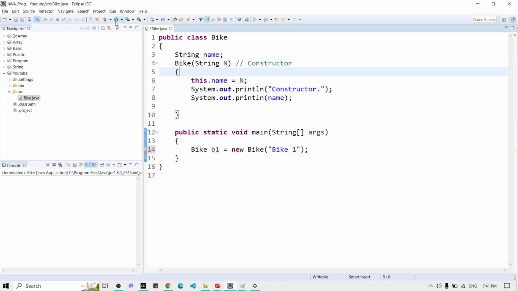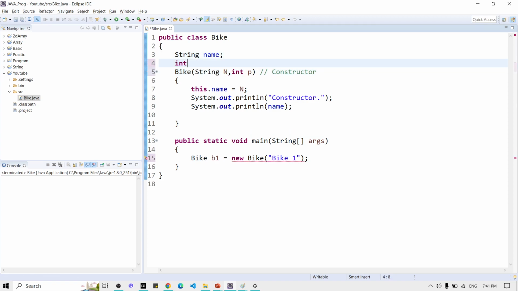Now we can pass multiple parameters. I will check one more parameter, int price. I will define here int price. Now I will also change the price to like 2,50,000.